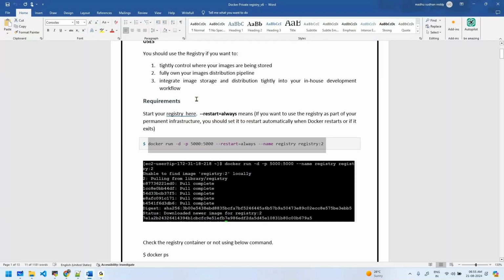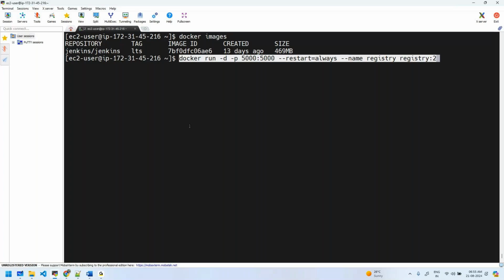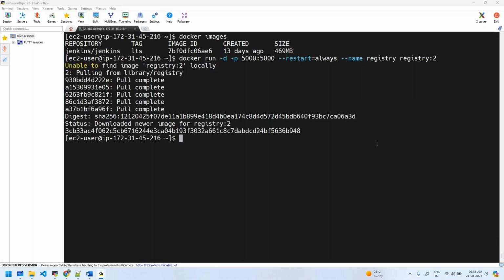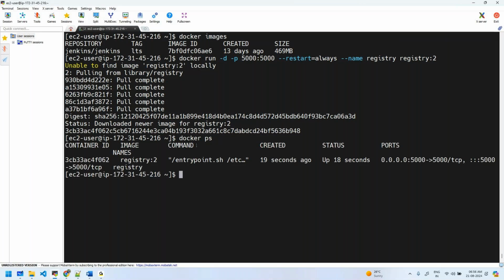Do you guys understand the problem here? If I run this, what problem will we get? Just guess it. If I run this container, what problem will we face? The container is running, and I'll push images to this repository.